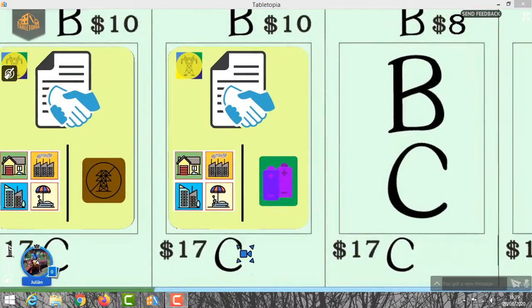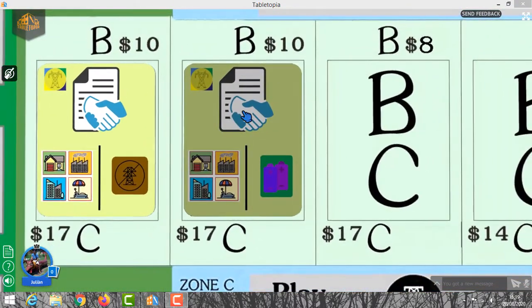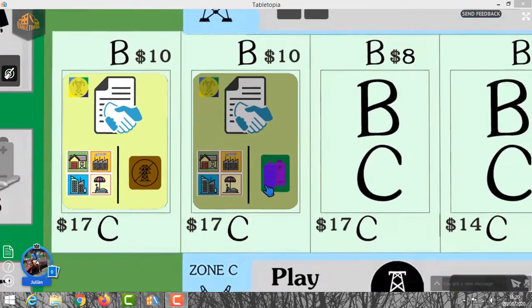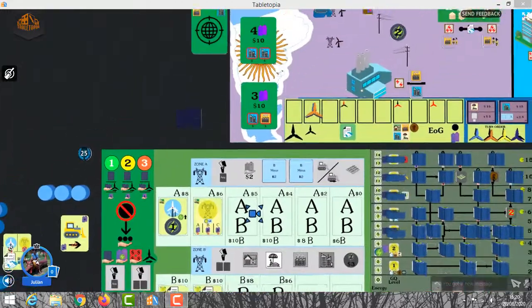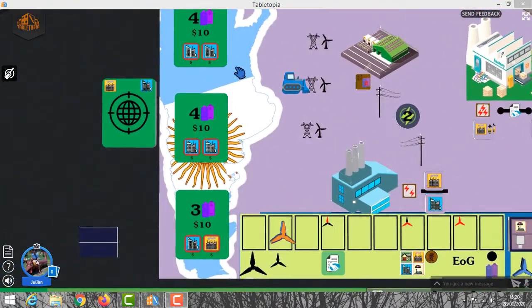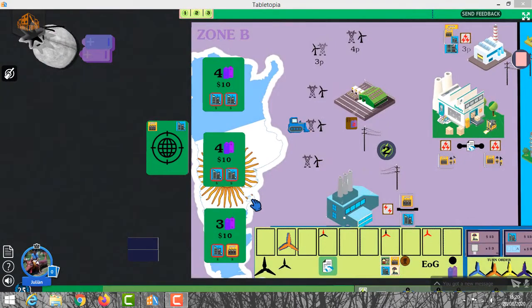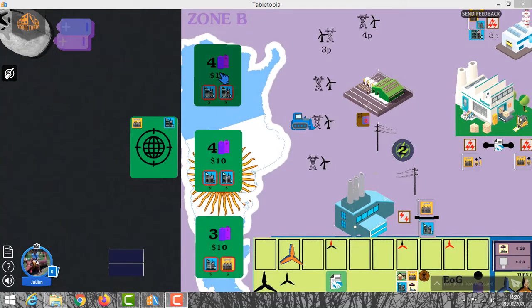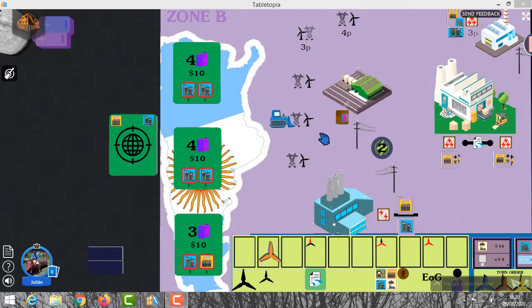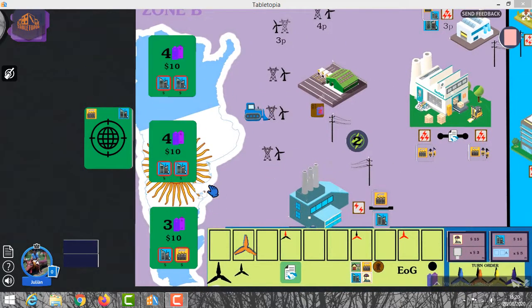The other card is practically the same, except that instead of allowing us to take isolated location contracts, it allows us to fulfill foreign contracts. That means these contracts that are here on the board are connected to Argentina, or at the other side connected to Brazil. These contracts ask for batteries, and there must be a tower in the sector, in Zone B, connected to them. So at this point of the game, nobody can take any of the foreign contract cards because there are no towers in Zone B.